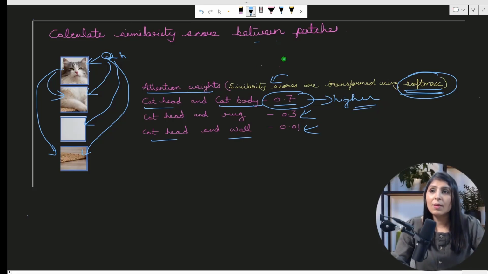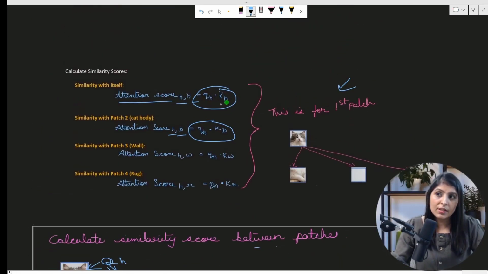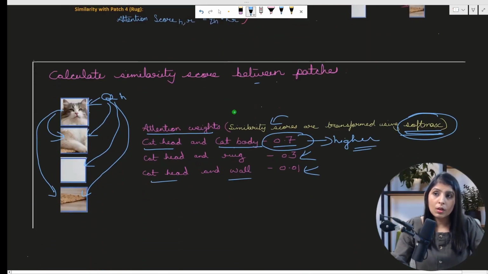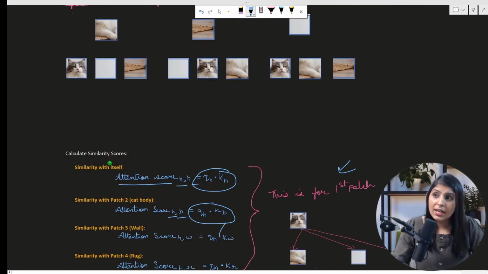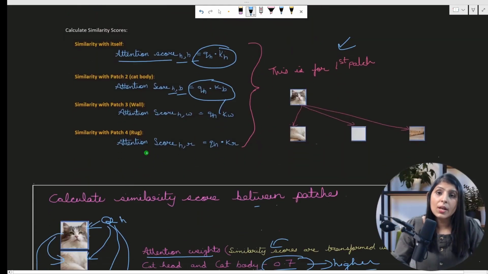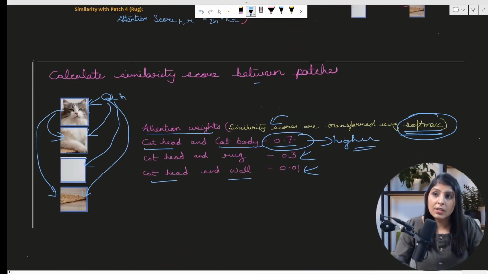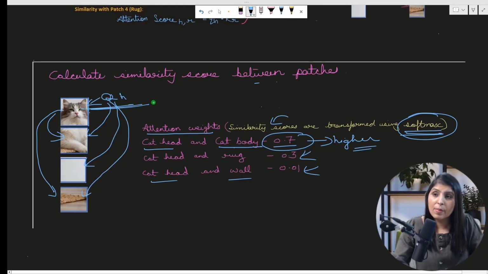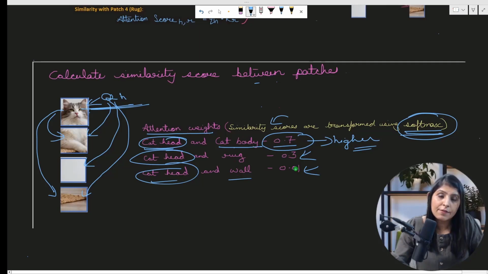And suppose for the first patch, this is the similarity of cat head patch with all the other patches, we got these kind of scores.